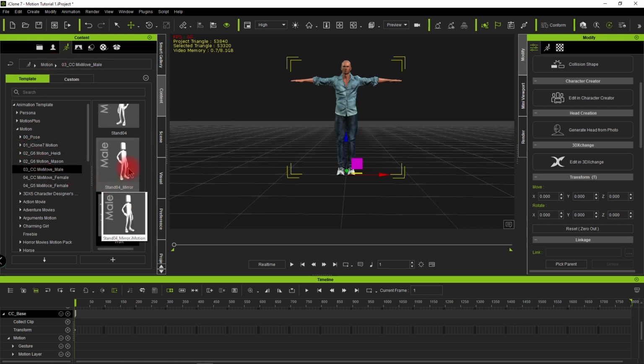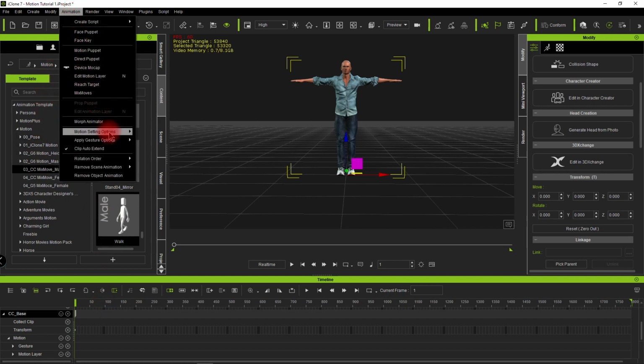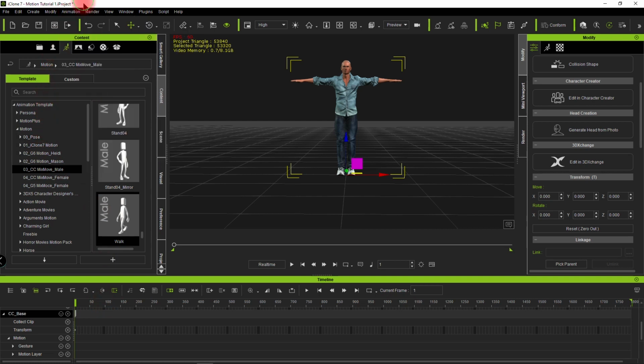So I've gone ahead, and if you go to the animation tab under motions, I've just picked mix moves. Again, we'll look at the other motions, motion capture and BVH later. And I want to make sure everything is reset, so we're starting from scratch. It's a brand new project. And we're going to use the walk animation.